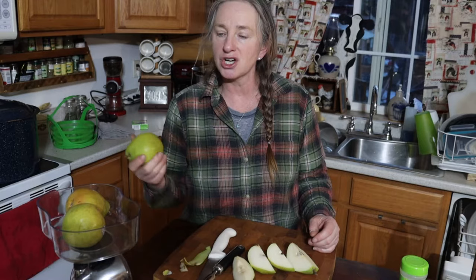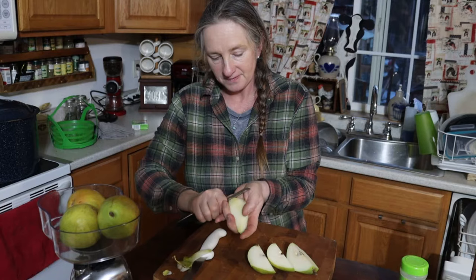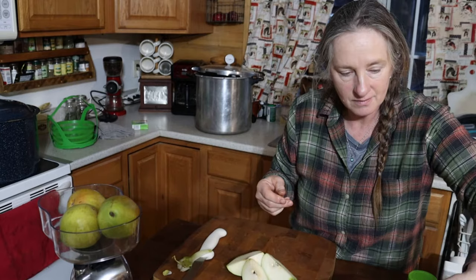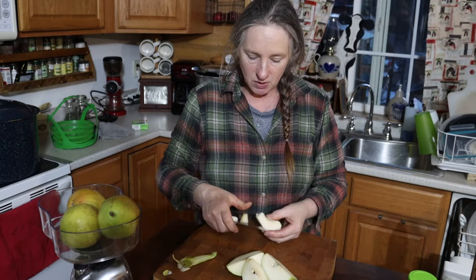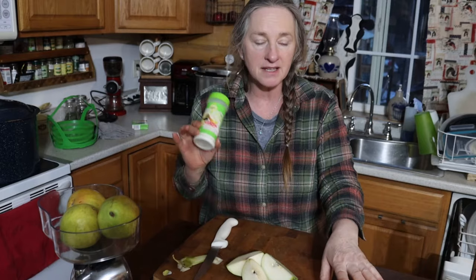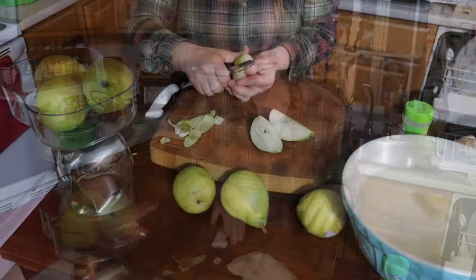So I'm going to get these pears cut up and then I'm going to get my jars ready. And we are going to need about 3 pounds of pears. Now I'm going to go ahead and fill my bowl up with water. Okay, so I'm just going to make sure that I've got the seed out of this. And I've already got my ascorbic acid in the water here, and that's just going to prevent our fruit from turning brown. I put about a half a teaspoon in maybe about a gallon of water. So we're going to go ahead and get these cut up.